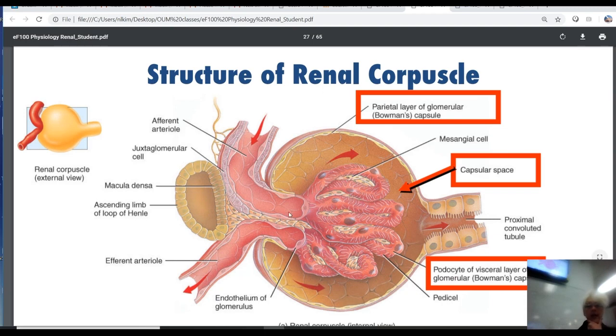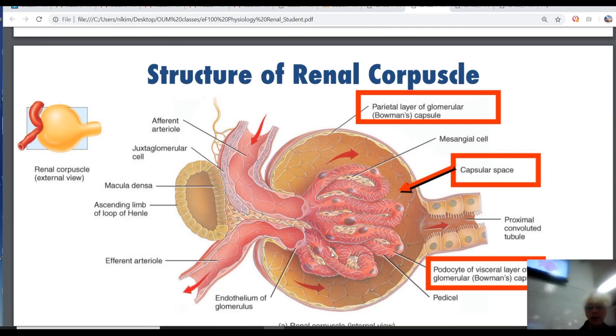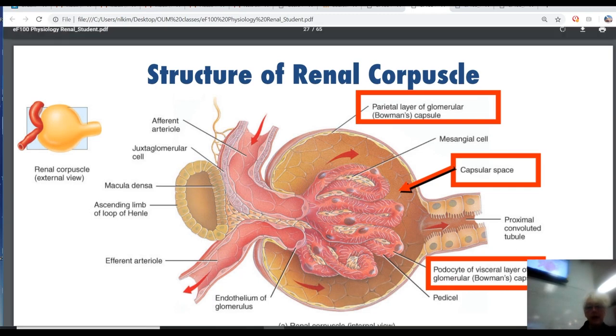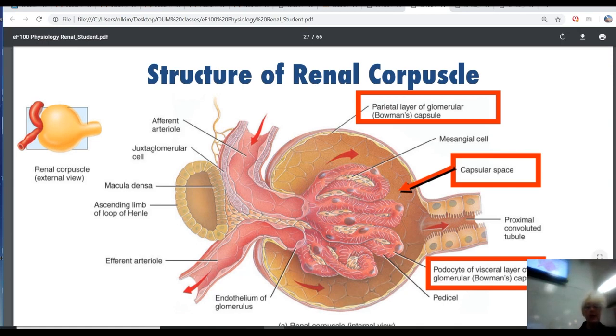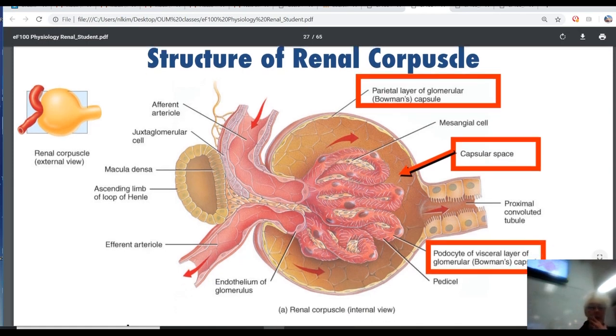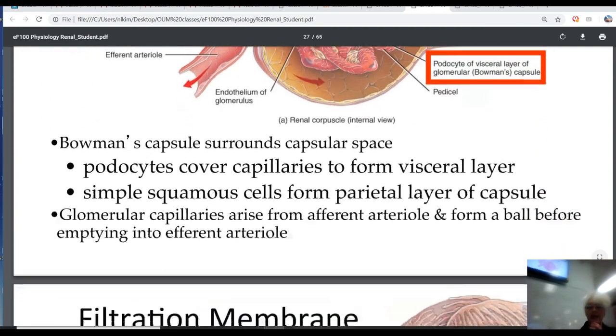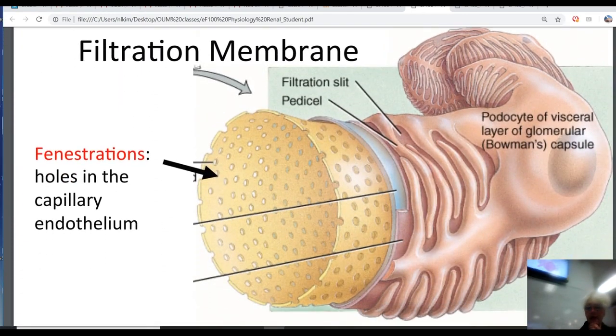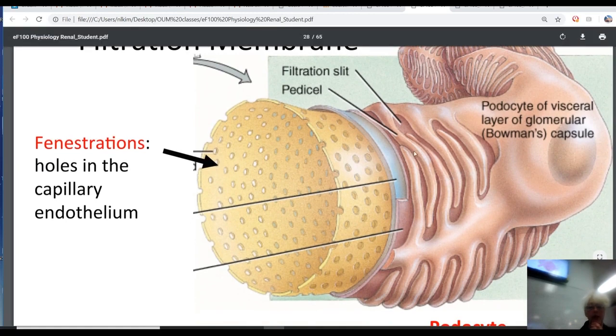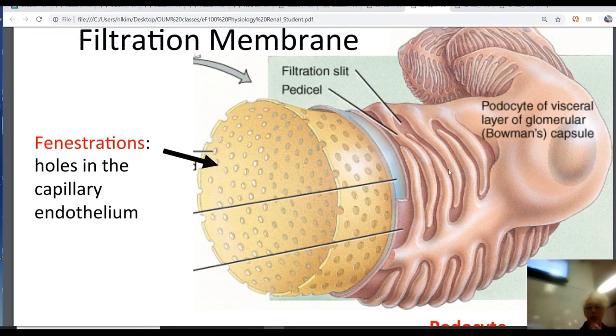So here in more detail is the structure of the renal corpuscle. This would be the external view, so you can't really see what's going on. Slice this open and you think, oh, well, there's everything, right? Here it is. This helps you understand how dense the glomerulus actually is and how specialized it is. And all these specialized cells that we've talked about, we're going to see shortly that the cells of the macula densa are implicated in controlling blood pressure.